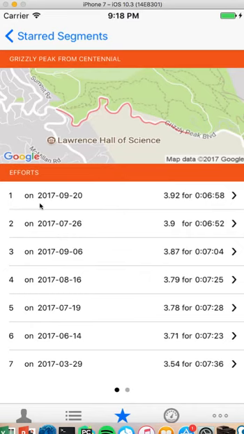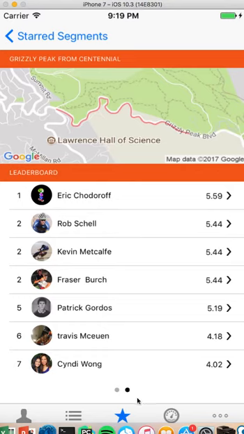Again, I've got my efforts on this segment, and we've got the leaderboard on this segment. The intent in the next couple weeks, in the next demo, is to add another tab here that you click on, which could take you to the factors for that segment. It's like I talked about in the last demo. We're almost done with the back end, the AI engine for it. Essentially, it'll look at the segment efforts, in this case Grizzly Peak from Centennial. It would show you which variables have the biggest impact for you as a rider, or for everybody as a rider going up that, in terms of getting a high placement on the leaderboard, right?